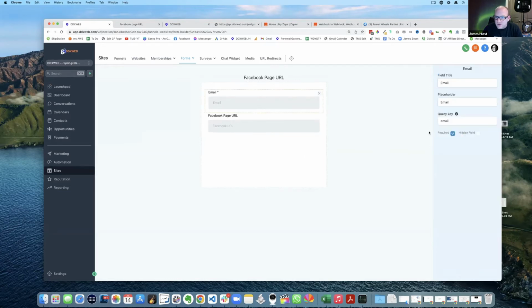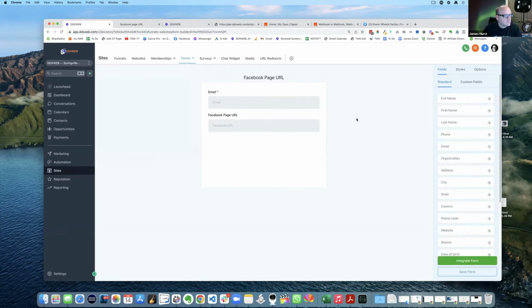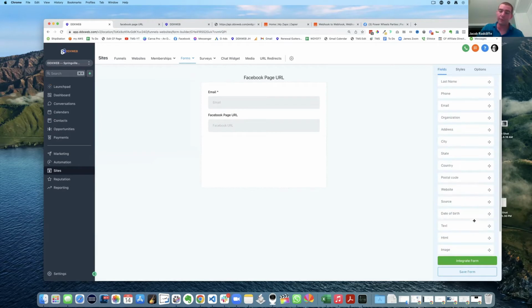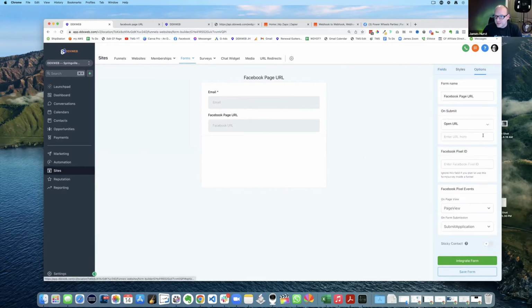Pre-populated or hidden. Yeah. I would recommend that immediately following the checkout page, there's a button. And the button is a link to this form with the URL parameters on it. It helps. Then it will carry over all that data from the purchase directly into your form. Or there is sticky contacts too, which is here. Supposed to work. Yeah. Okay, so in theory now we have an email and a Facebook page URL.